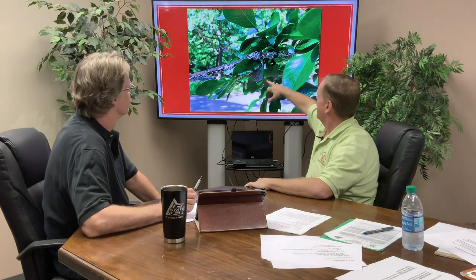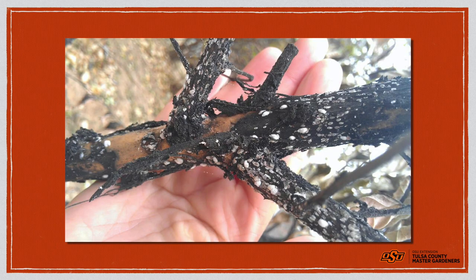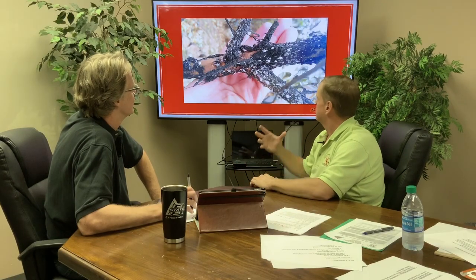So what's happened is that sugary substance fell on the leaf, and then a sooty mold — a mold fungus — attacked that sugary substance, causing it to turn black. Yeah, that doesn't look very healthy. It's not too bad on the plant itself, just really bad on appearances. But the black is the telltale sign, and that's what we're going to start seeing a lot of coming up later this fall.